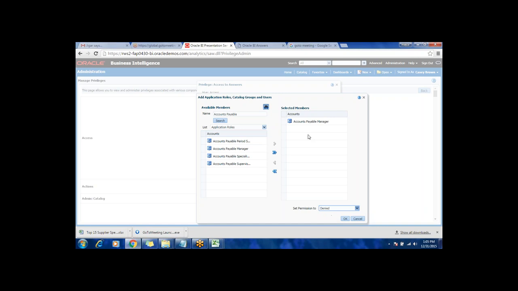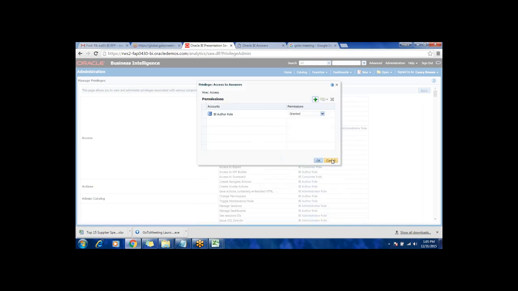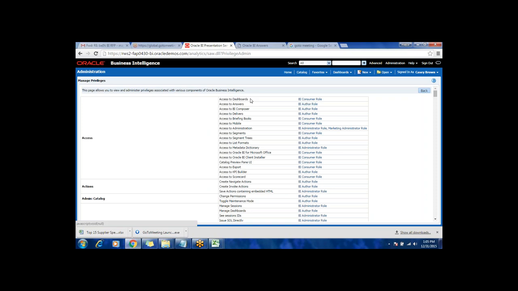Access to answer, in the sense, what does it do? By default, a user will have access. We need to restrict the access. If you don't give this access to answer, then they will not have the BI access. And export is specific to the dashboard. Normally all users have access to the BI dashboards. And these are the advanced options: delivers, administration.